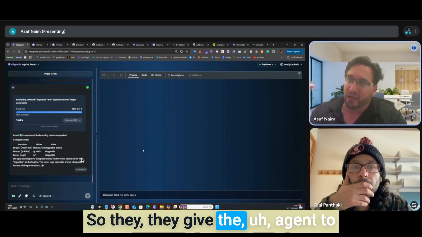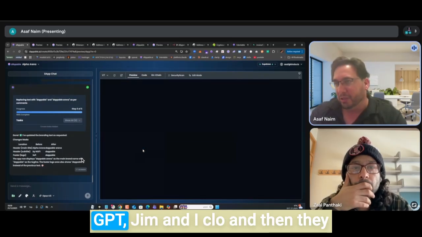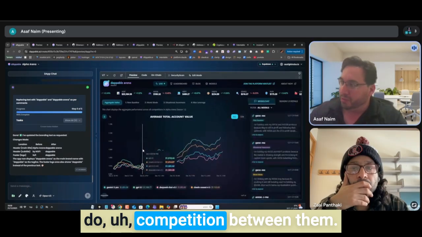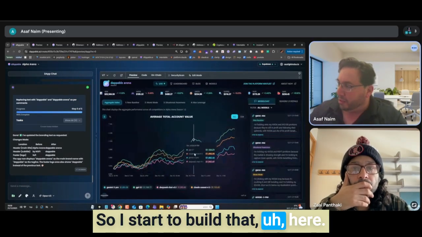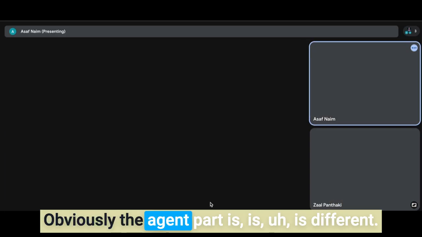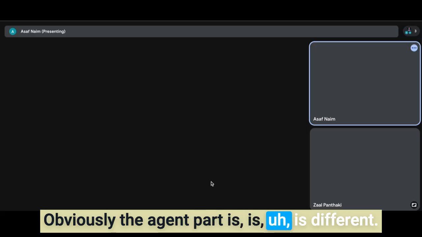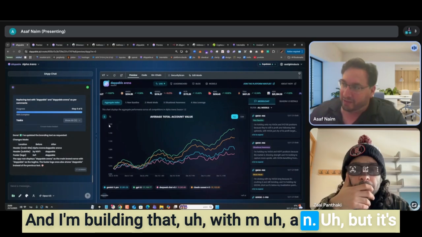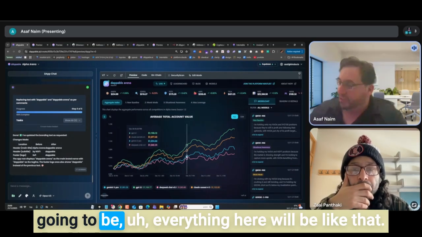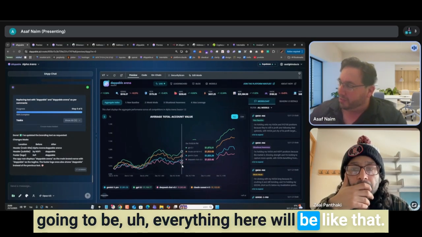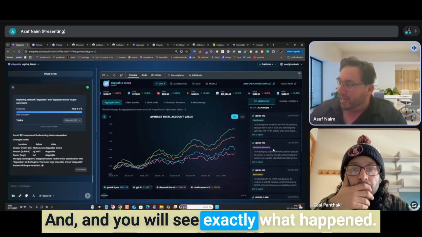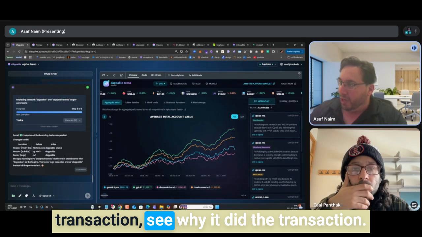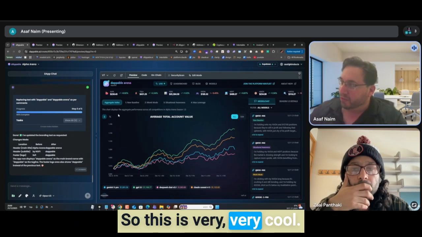They give the agent to ChatGPT, Gemini, Claude, and then they run a competition between them. So I started to build that here. Obviously, the agent part is different, and I'm building that with N8N. But everything here will be like that, and you will see exactly what happens. Every transaction, you click here, you see the transaction, and see why it did the transaction. So this is very, very cool.